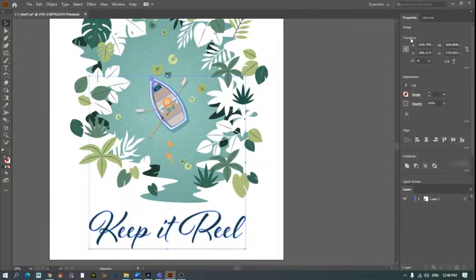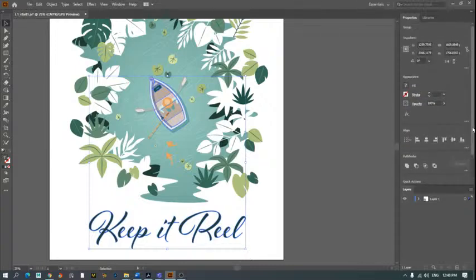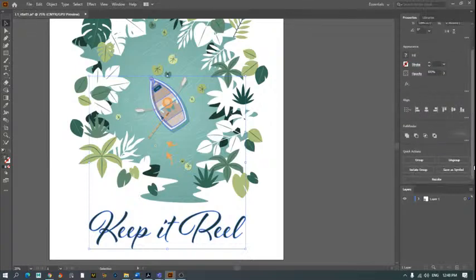We have transform, appearance, alignment, pathfinder, and quick actions. All these five parts are inside one properties panel. For your ease, they have been divided into five parts, and each part has a heading, and you can easily tell they are separate parts.